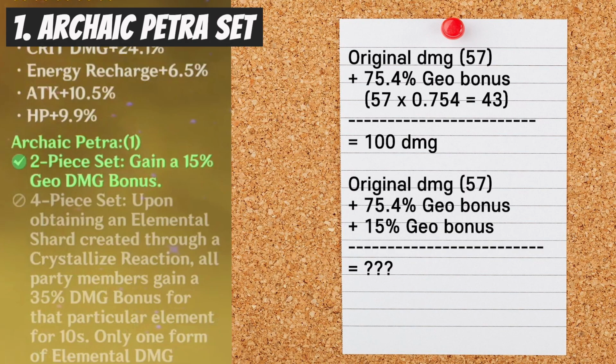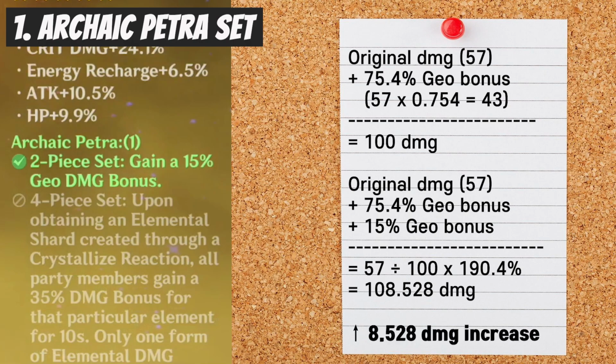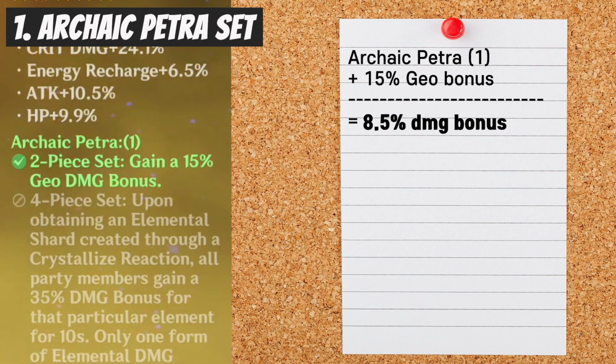So, what is your damage output with that additional 15% damage bonus? That's easy because you can just calculate it by this method. So 57 was the original damage divided by 100 times 190.4 equals 108.528 damage. Alright, so from that 15% geo damage bonus, you just got that 8% increase. You're expecting 15% damage bonus, but no, that was 8%. So, Petra said, assuming that you have a geo damage bonus goblet, you get 8.5% damage increase.